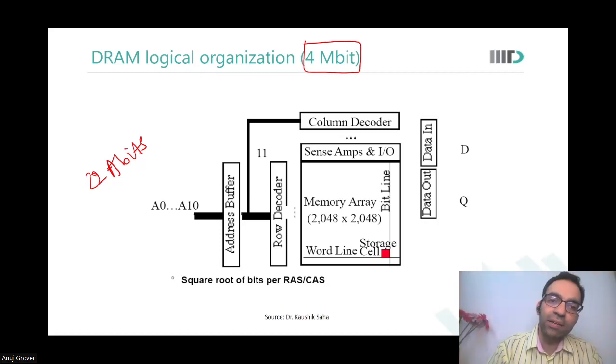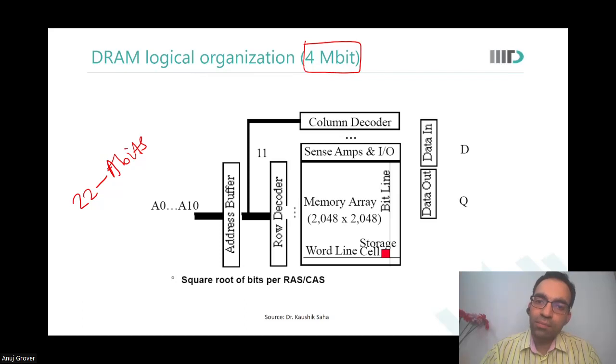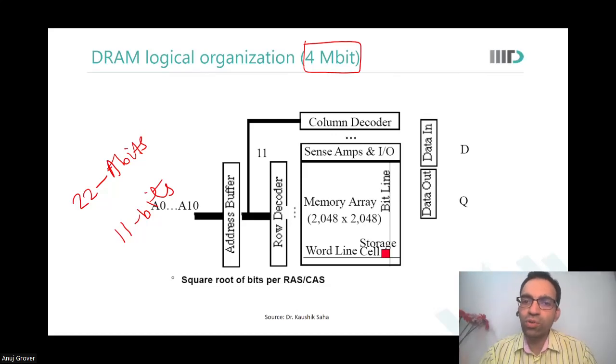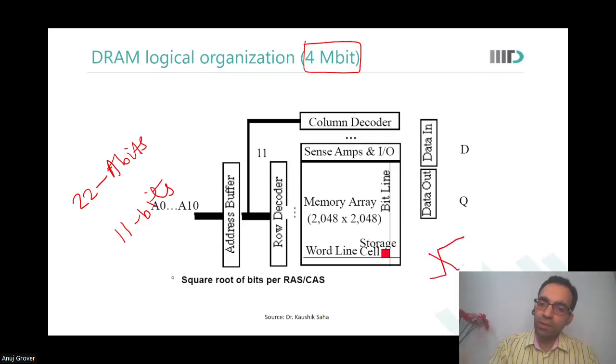So there is a very big address bus, a 22-bit address bus that we are talking about. To give that kind of bandwidth, that many pins is not possible when you have off-chip DRAMs, or you do not want to route too many signals. So DRAMs organize our data such that 11 bits are used to decode the rows and 11 bits are used to decode the columns. We will first send 11 bits of row address, then 11 bits of column address, and then I will be able to read one particular bit from this array. This is row address, this is column address, and then I will get this data on the Q bus.